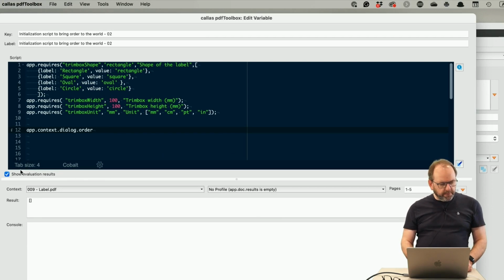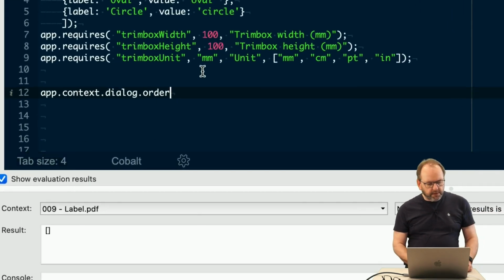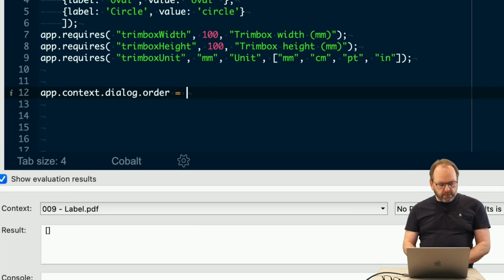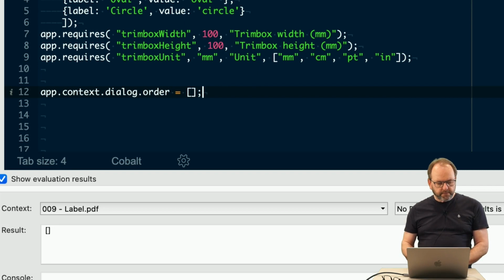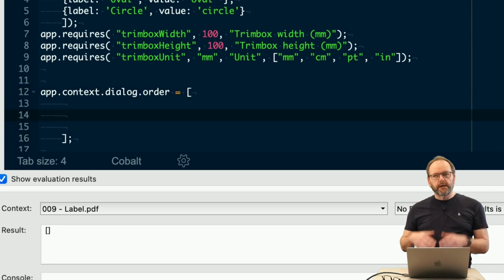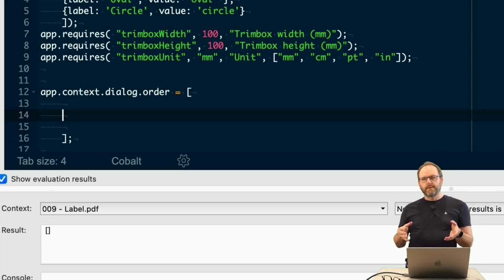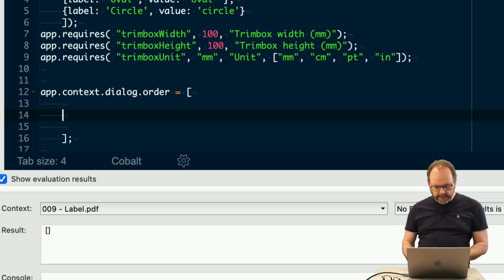And what it told me is that this is an array, so we need to add an array. And what it also told me is that I can put the keys of variables in there in a specific order, and then that should be the order that they are asked in.